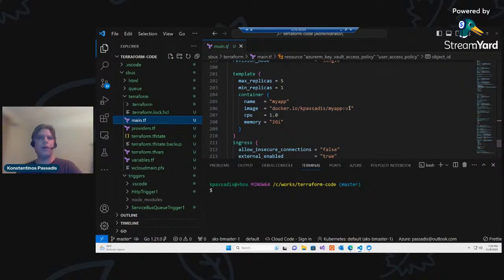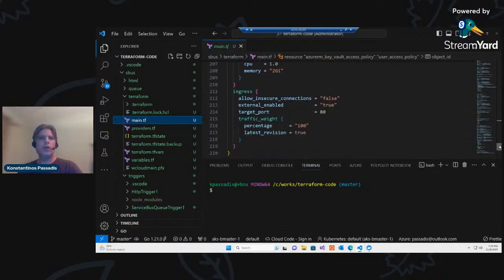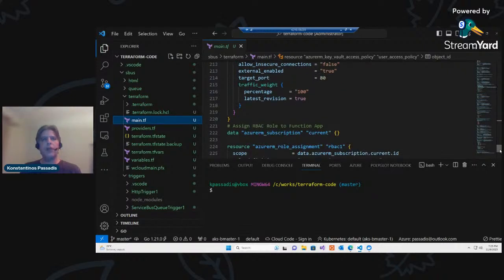It has to be a public repo for us to perform this very simple declaration. Where is the image? How are you going to get this? Because it's public, you don't have to authenticate. And of course, we're going to need an ingress controller, you can say, that will target port 80, TCP, HTTP.